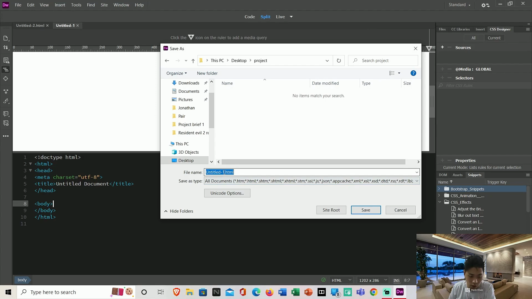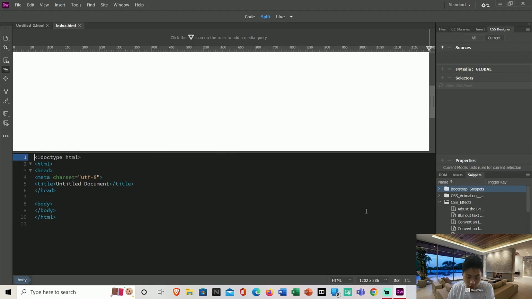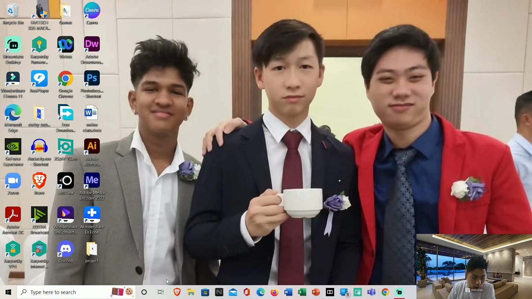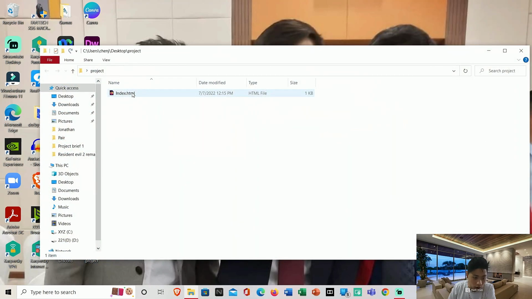Then I put here index. Just rename your file index and click Save. So index.html. Now you're able to go here, and you can see that the command to open it up in the browser is now ready.